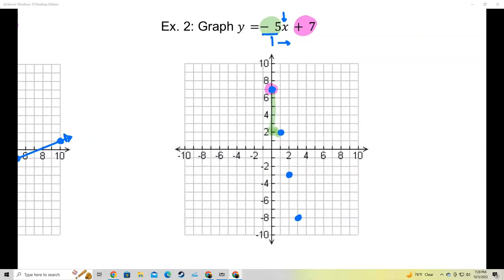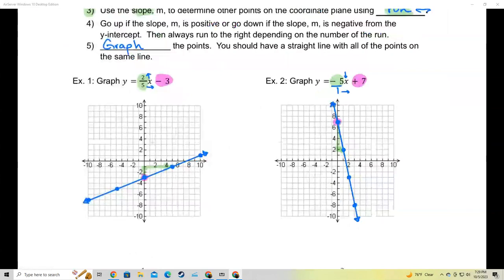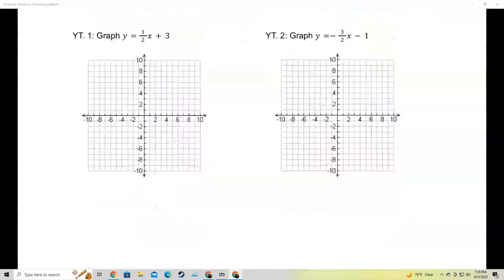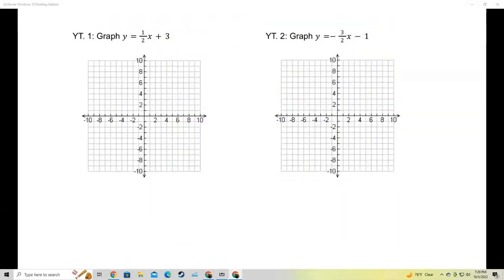I would love to go the other way. If I went the other way, instead of down 5, right 1, I would go up 5, left 1. But it looks like I'm not going to be able to fit that either. So I'm going to go ahead and take my ruler and connect these dots going straight. And we are done. All right, we got 2 more examples, and I want to make this video short, so I'm going to go a heck of a lot quicker than I did before.